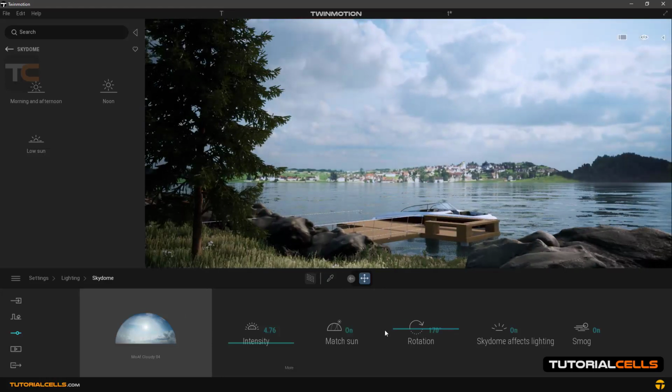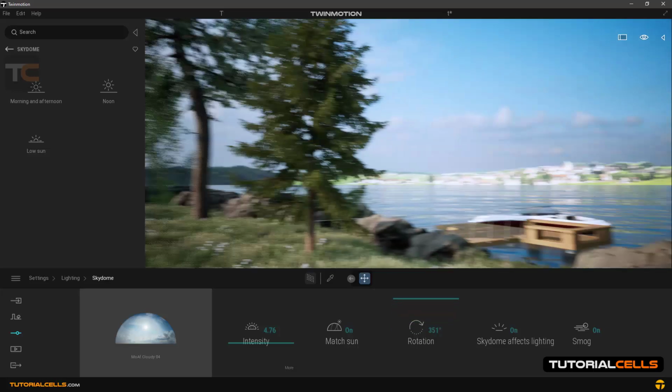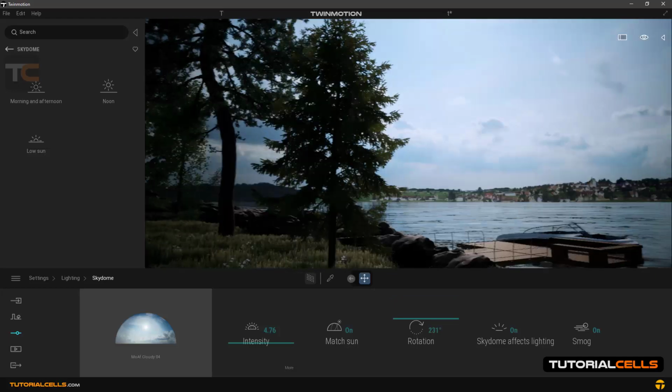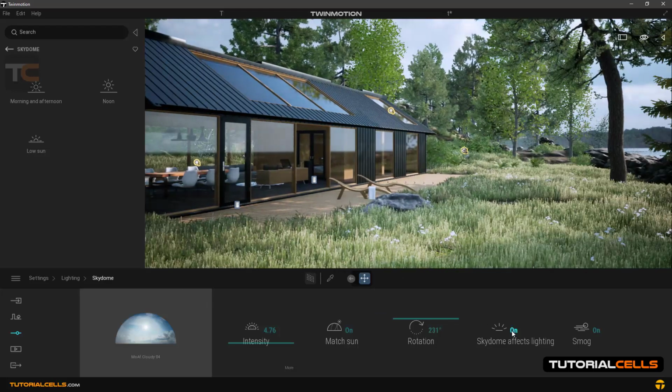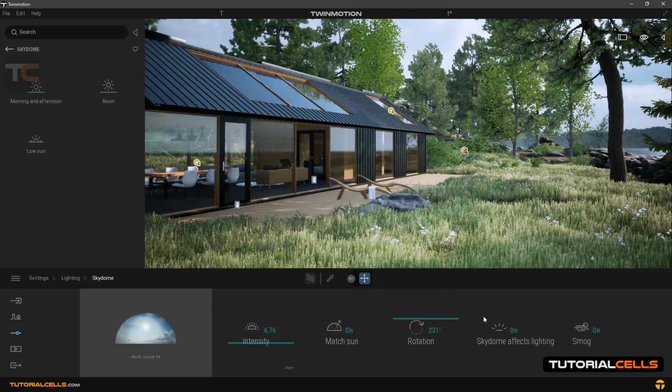Okay, in Rotation, you can rotate the skydome. And the Skydome Affect Lighting option means exactly whether HDRI mode is on or off.